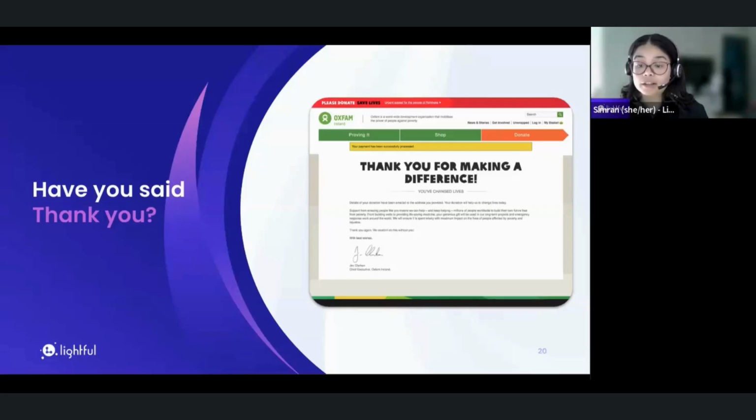So this thank you can appear right on your donation page immediately after the gift is made. And that little moment of seeing a heartfelt message or an image showing the difference that your donation is making is really incredibly powerful. It basically helps turn that transaction into a relationship. Equally important is following up with a thank you email. People check their inbox for confirmation, and that's your chance to go beyond a receipt.